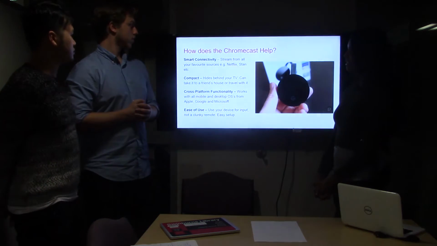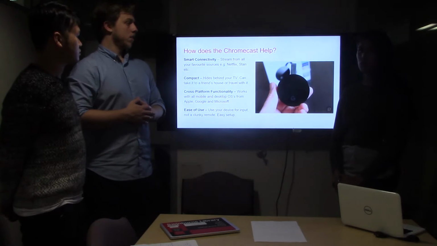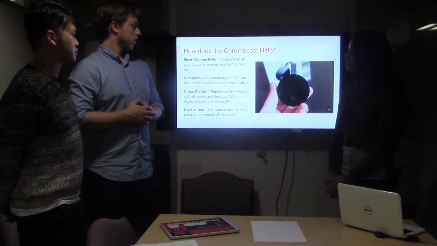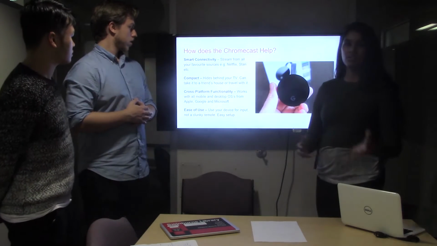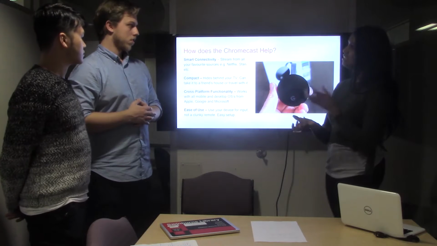So how does the Chromecast help? Basically it's smart connectivity. It streams all your favorite apps from your phone to the TV. It's compact, it hides behind your TV, and you can take it to a friend's house and travel with it because it's light and easy, with a very compact design.